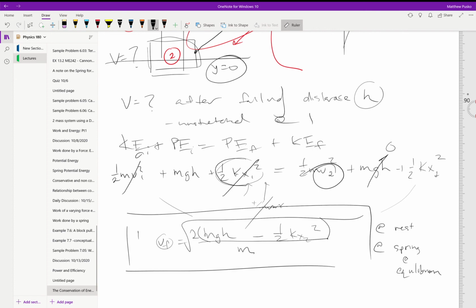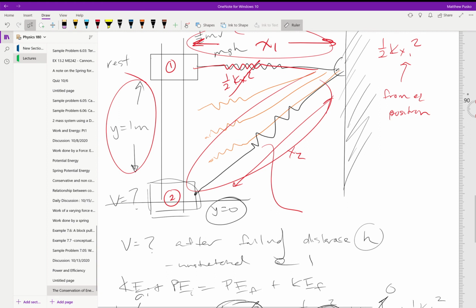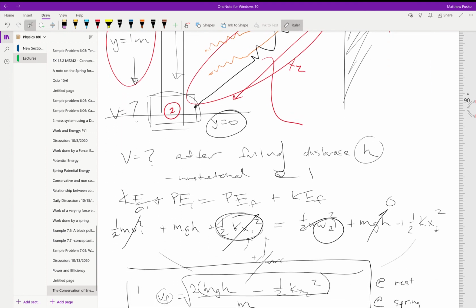We could have had some spring stretch. It could have been stretched initially, like it could have been pulled tight right here, right? It would have just fallen slower, but notice we didn't find the acceleration. That's actually a much more difficult problem. If we deal with the conservation of energy, we just look at how much things are stretched, how much it fell through the gravitational field, how fast it's going, and there might be some work done, but in this case, any work done could be thought of as an energy term, and we were able to just use the conservation of energy. If you can do this, do it.